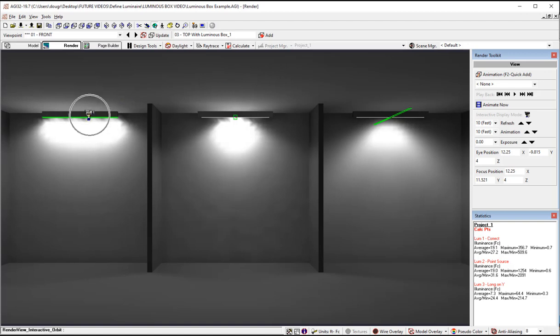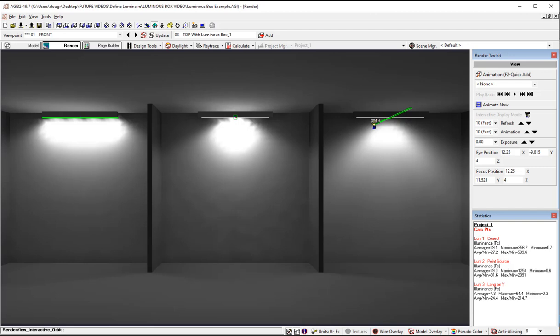For this fixture, we can see the green luminous box extends across the entire length of the luminaire. It's 4 feet long. With this one, you can see it's an oddly shaped small luminous box and light's being emitted from a point. This one, you can see the luminous box is oriented 90 degrees to the symbol, so light's being emitted differently than it should be here as well.